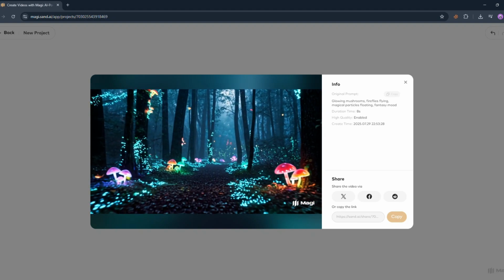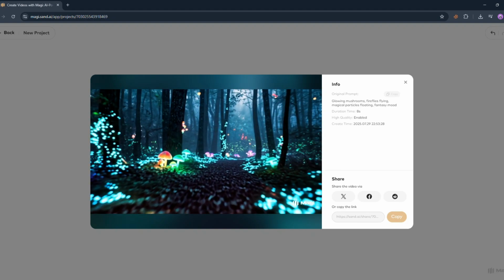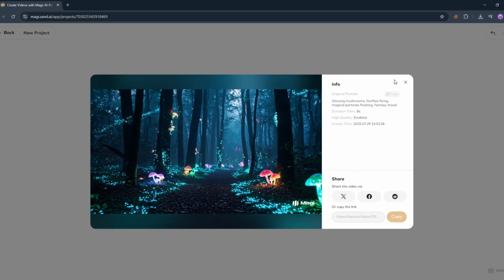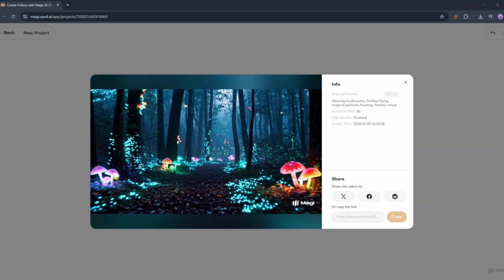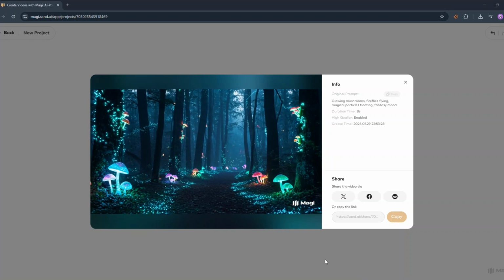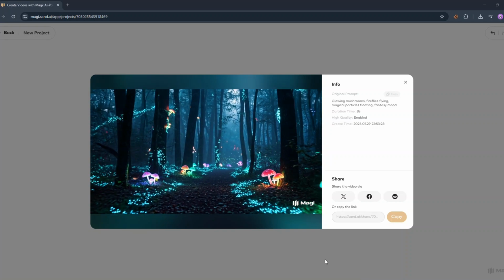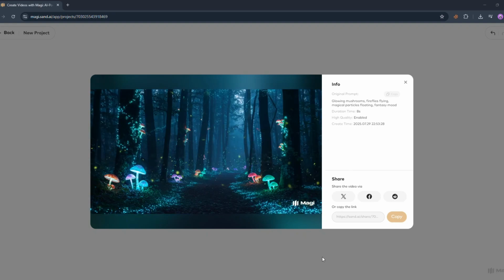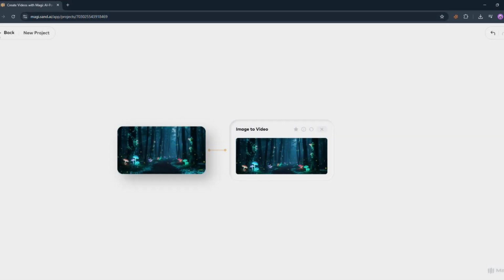And one more thing I absolutely loved. The camera movement is so natural. It doesn't shake or snap. It glides slowly like a real camera or drone shot or a dolly pan. Honestly, if you just showed someone this video without telling them it was made from a single photo, they'd never know. It's that good. So, what do I think of Magi.Sand.AI?